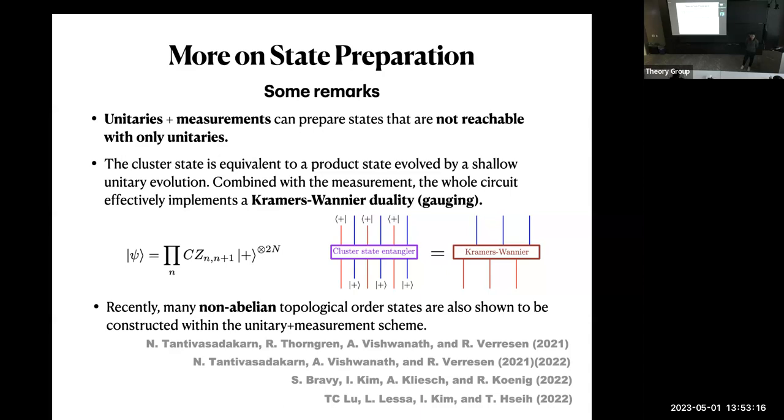Yeah. But I think then you can't prepare the ground state, for example, of a non-abelian topological order. Because here in an abelian case, when you have errors, you can always apply a string operator as feedback to correct the errors. And in those cases, there's no efficient way to do that. So you can always measure all the projectors, but you can't fix the errors. I don't know, maybe we'll talk more later. Yeah. Thank you for the question.